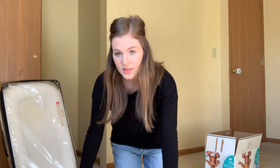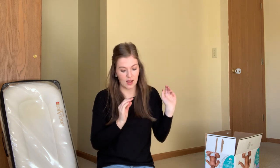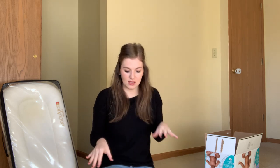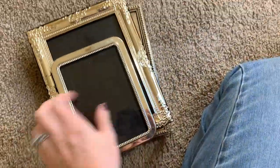Here is a basket of stuff — this is mainly decor that I own and decor that was in this room when it was Ivy's nursery. I really don't know if I'm going to go with this style when we move. I'm in a mindset of simplicity right now. I do love some of these picture frames so I'll probably keep the majority of them, but some of the stuff I know for sure I don't want anymore because it's not super practical. These silver picture frames my mom gave me — I really love silver right now so I'm going to keep those. I need to get some pictures printed.